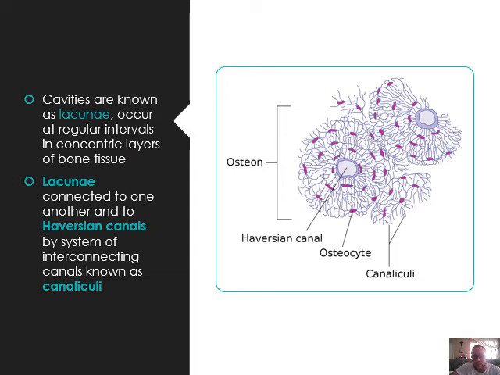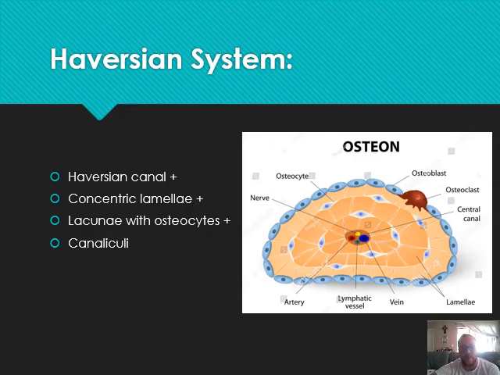Alrighty, so there needs to be a way that what is inside of the Haversian canal, which is a red blood cell, an artery, a vein, and a nerve. You need to have all three of those in case the bone breaks. There needs to be a way of the body indicating that something has gone wrong, and it does that through the nerve, and also communication occurs through the arteries and veins. Those cells also need to be kept alive, so they need nutrients. The way those nutrients can get into the lacuna where the osteocytes are found is through those canaliculi.